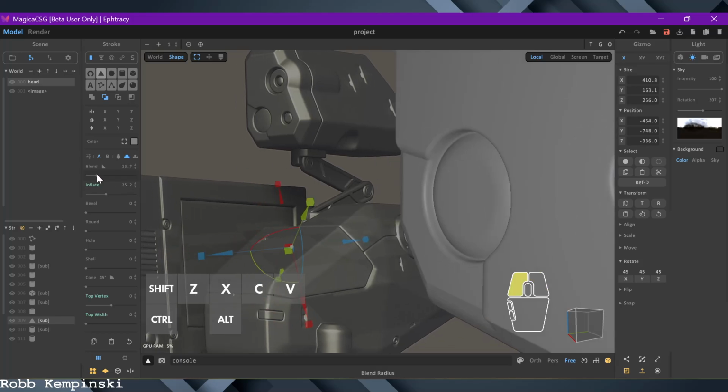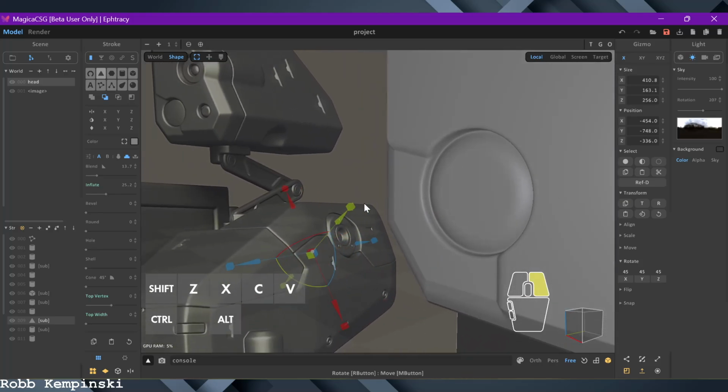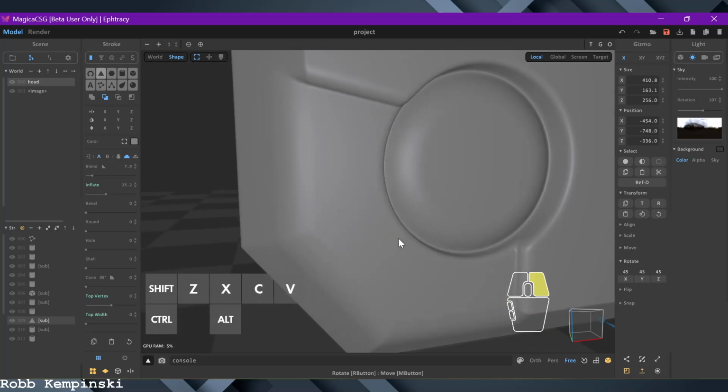Also blend it, it's quite rounded, so blend it. That's a bit too much, I think. That's quite good.